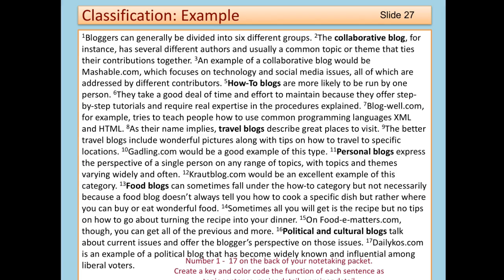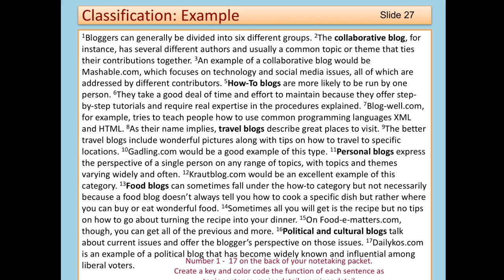Food blogs can sometimes fall under the how-to category, but not necessarily, because a food blog doesn't always tell you how to cook a specific dish, but rather where you can buy or eat wonderful food. Sometimes all you will get is the recipe, but no tips on how to go about turning that recipe into your dinner.